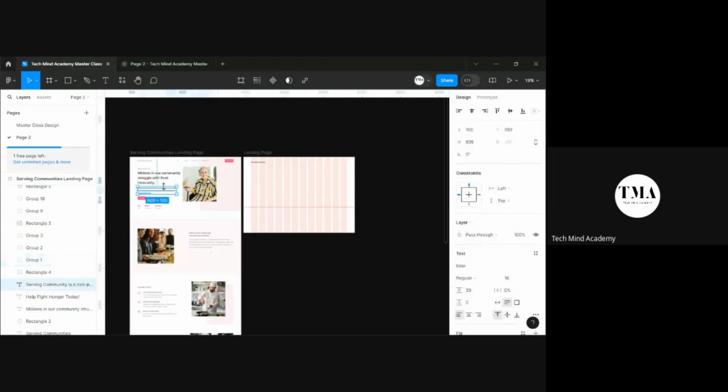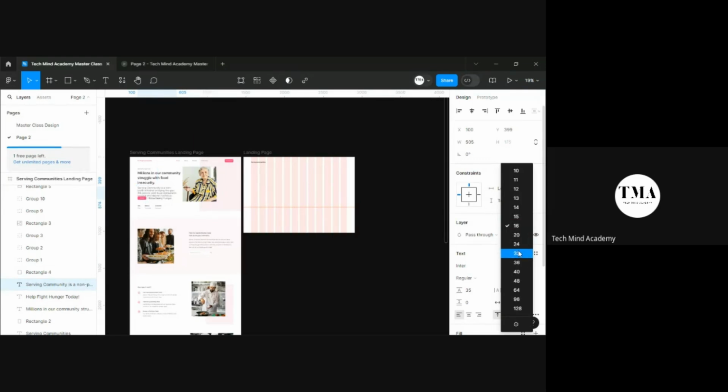Where do I get my 16 to 24? Here, the way you change your font size. So I can select 16. I can select up, but the max is 24. You might say, oh, I can't see 18 in case I want 18. Just type 18 here. That's just it.